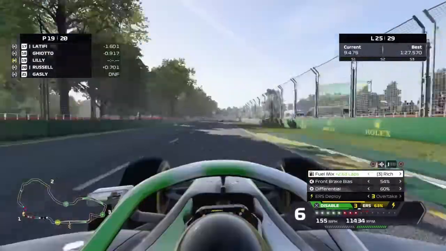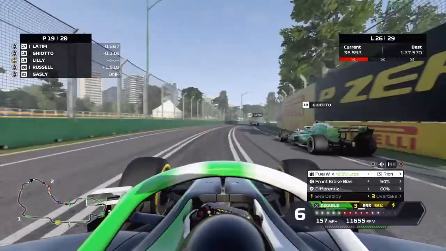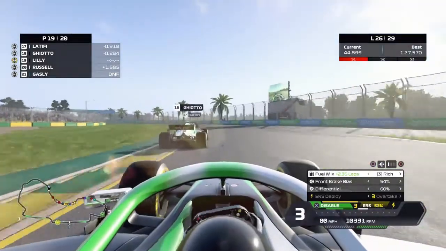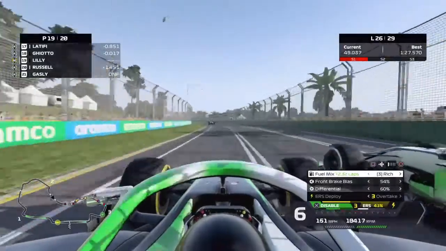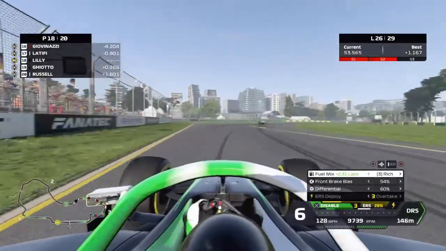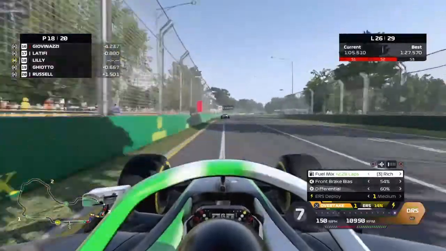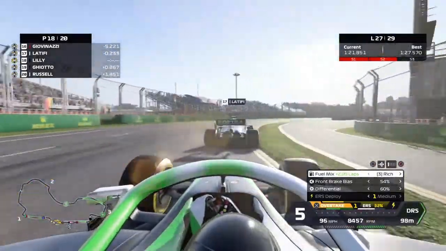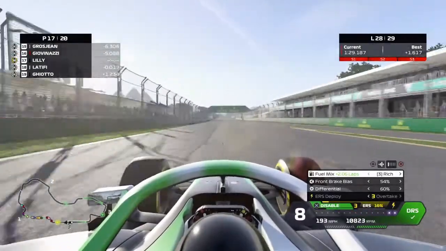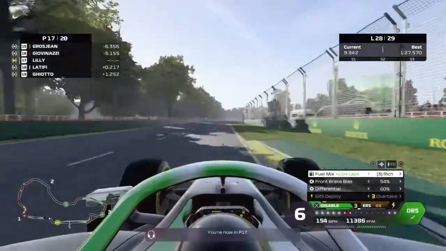Fuck off, Russell. Right, next target, Giotto. Okay, good work. Great pass. Cock. Side by side, my teammate. And we take the position. Nice. 5 laps of fuel remaining. Let's pull away from him now. Get up to Latifi. Tidy. You're now in P17.